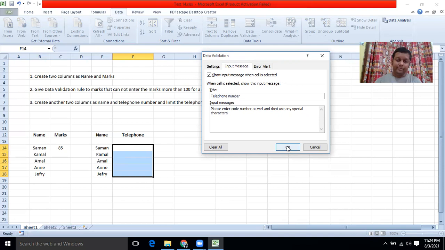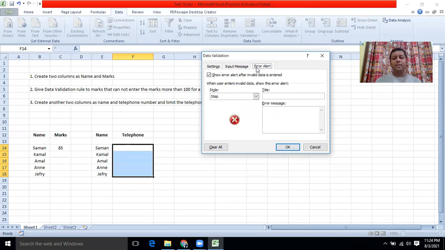Right. Click. Then you can also create an error alert if you want. So if it is beyond 10 digits, you can give an error message. It can't be 9 numbers, it can't be 11 numbers. Telephone number should be 10 numbers, 10 digits. So you can give a title, wrong number.